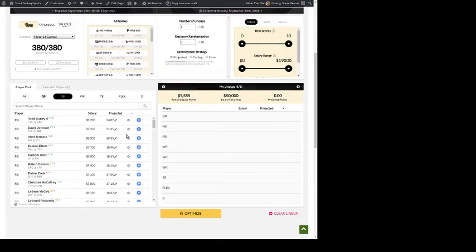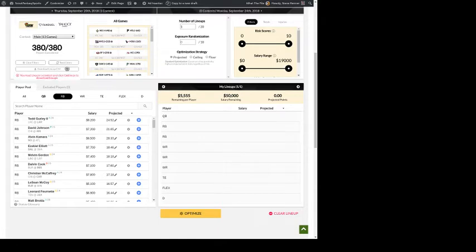So if there's someone that you want to be very heavy on, let's say if we're building multiple lineups or even just one, and you really want to beef up their projection, you maybe come in here and say, like for example this week, Kareem Hunt, who's got a pretty good value at 18 projected points for just 6K, but maybe you say, I don't really like Kareem Hunt this week, so I'm going to lower his projection down to just 10 points. I think it's going to be a game where the Chiefs are going to air it out. I don't want to rely on Hunt. He's been risky at the goal line at times, so you can adjust that there.